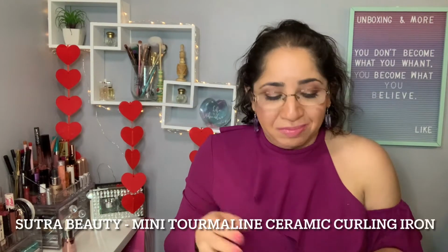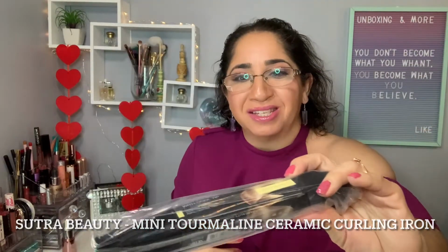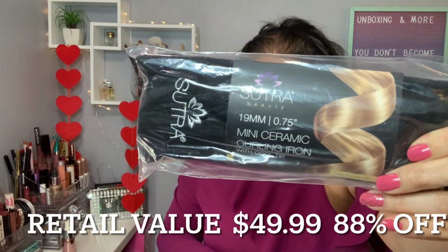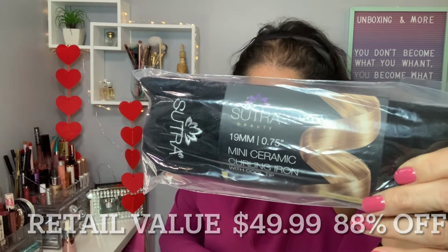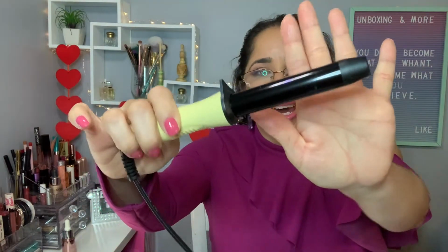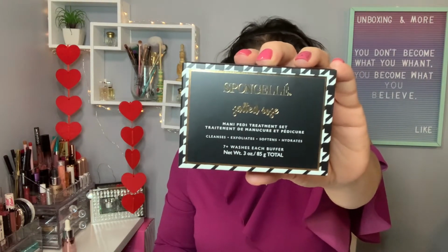My next items, I say items because actually there are two of these, and it's from Sutra Beauty, a mini ceramic curling iron. It was on sale for $6. This is how this looks. I already opened mine. I used it once and I need more practice using this. I burned my ear.